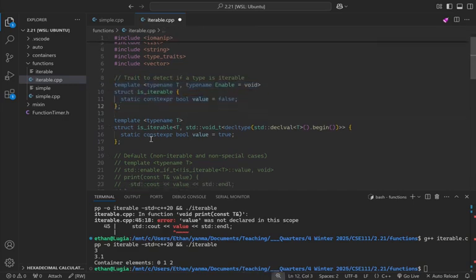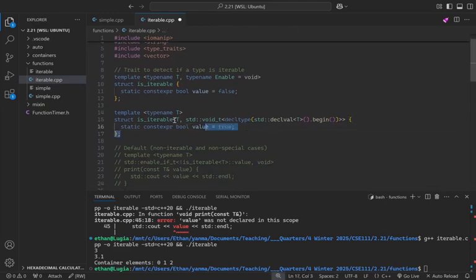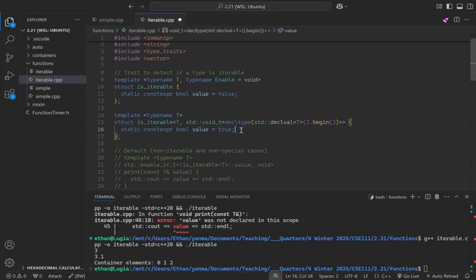But then down here I have this monstrosity. What this monstrosity is saying effectively is, if this T object has a .begin method, then set value to true. I'll talk more about this on Monday. But that is how you implement this. You're saying, here's this object, and if this evaluates to true, then we'll set this constexpr value to true.